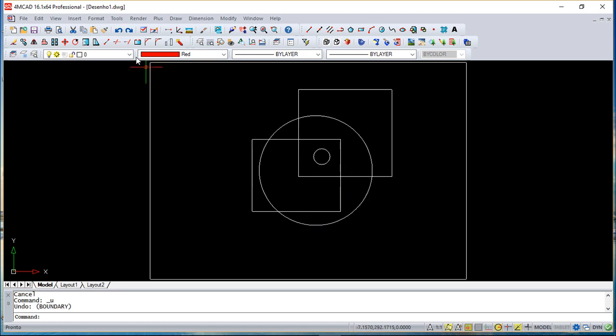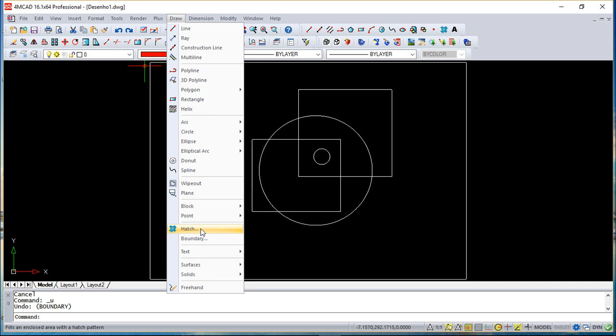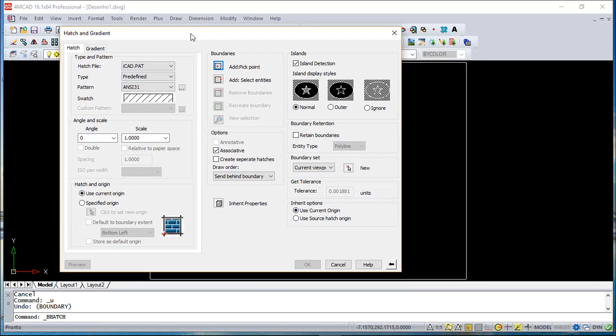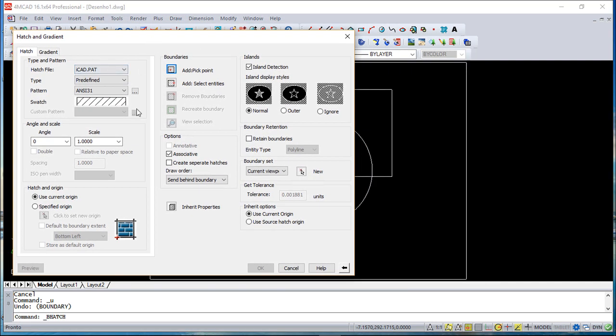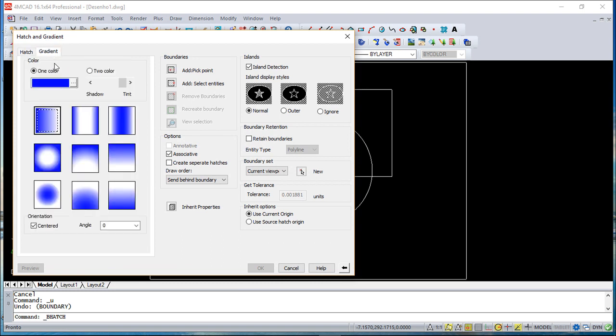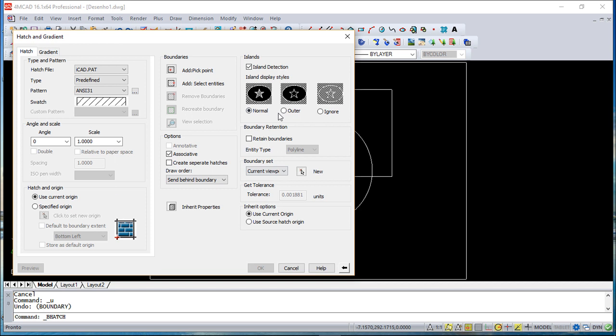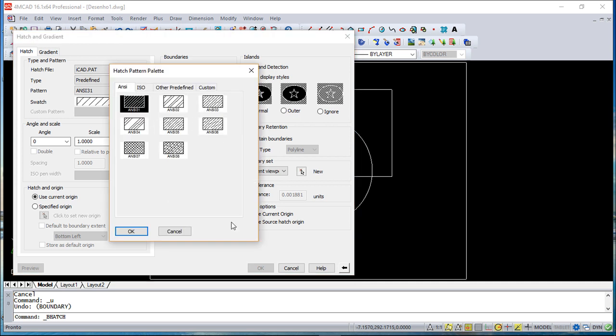Similar to this, we have another function that is called the hatch, and the hatch basically allows us to apply a pattern or a gradient. So the functions are the same, the result is different because here we can apply one color or this kind of patterns, okay, with solid colors, but the way we can choose this is the same. So let us only see one of the things. So we start this choosing one pattern, okay.